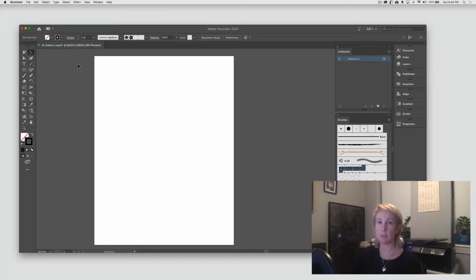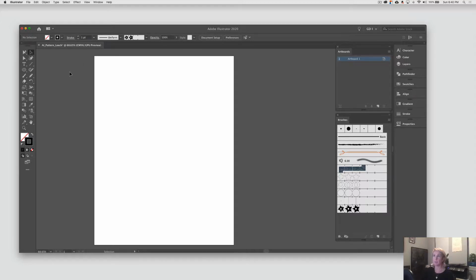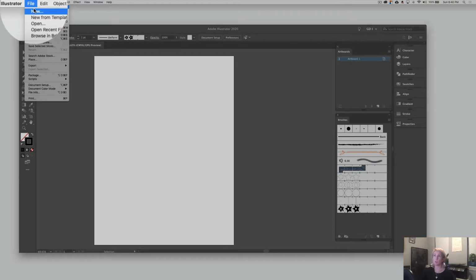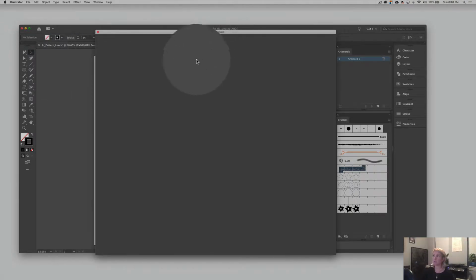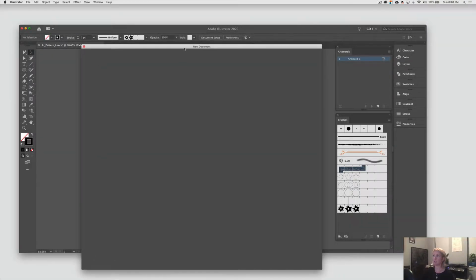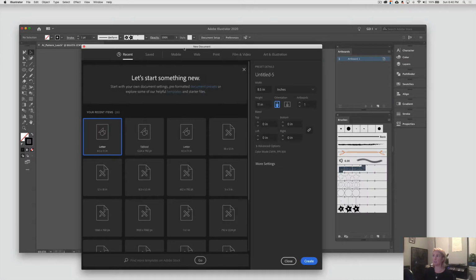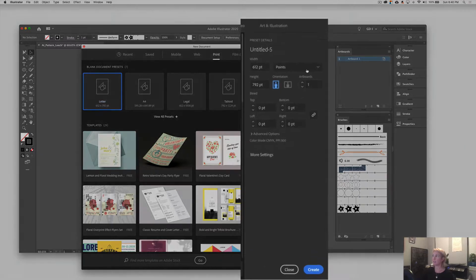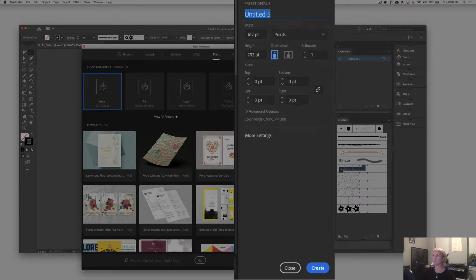Just like we did last week, it'll be letter size. I already have mine open, but all you need to do is it'll pop up this dialog box, which you should be familiar with, which is New Documents. And in the New Documents, you should be able to just go to Print, and then letter. And then the only thing I would do is definitely write in AI, which is the program we're still working on, and then your last name.